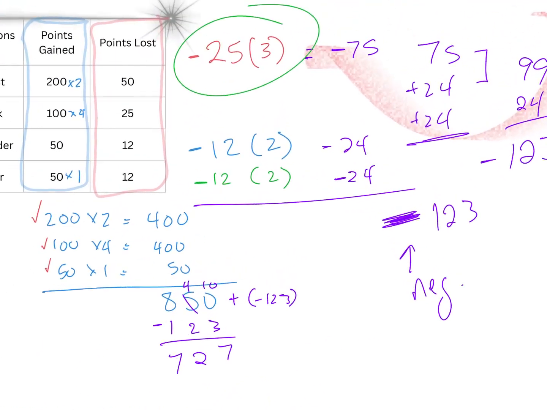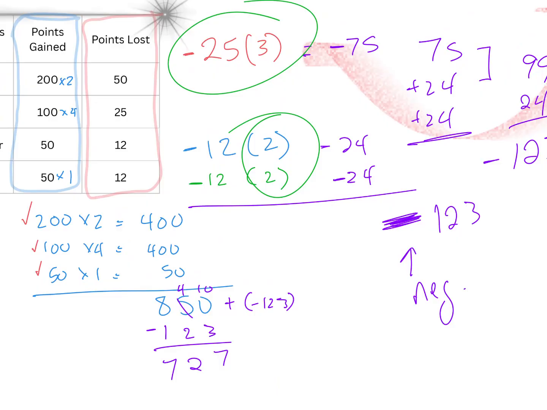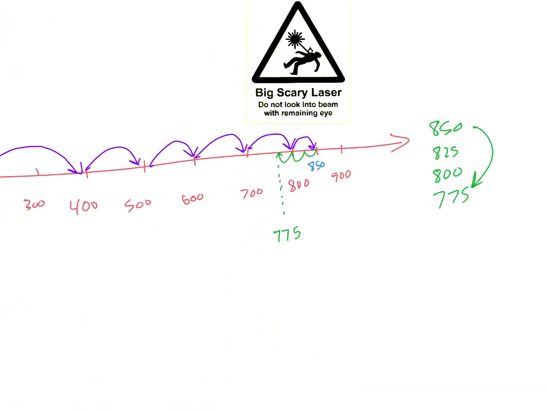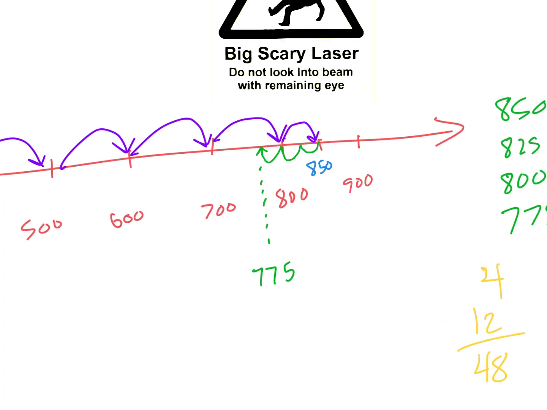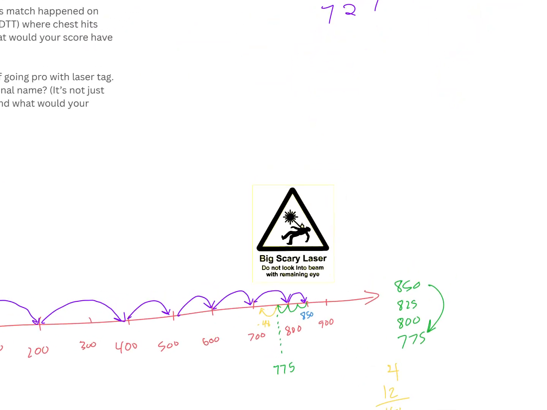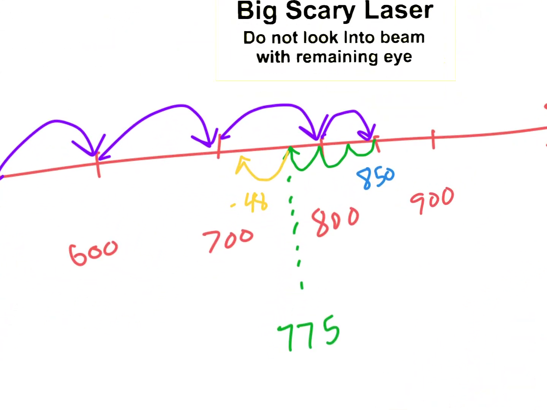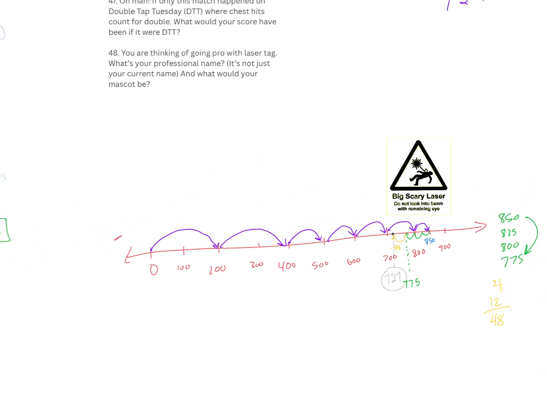And then we're gonna go down 4 12s. We don't have to step each one, but we could do this over here. 4 times 12, that's 48. So I'm just gonna go back another 48. So negative 48. And we know that we ended up at 727. So let's put that here. I'll put it in black so it really stands out. 727. That's where we ended up. So there's a number line, right?